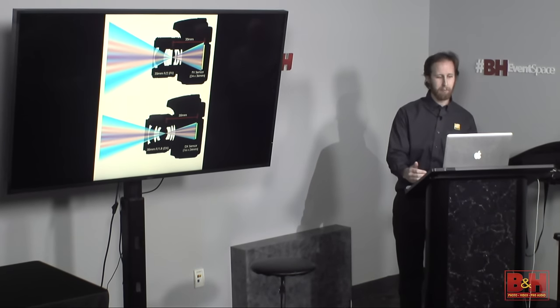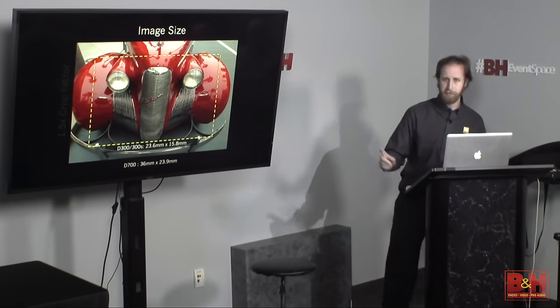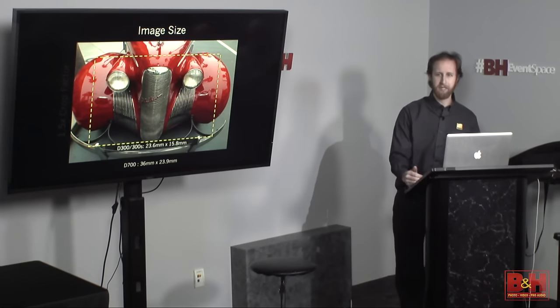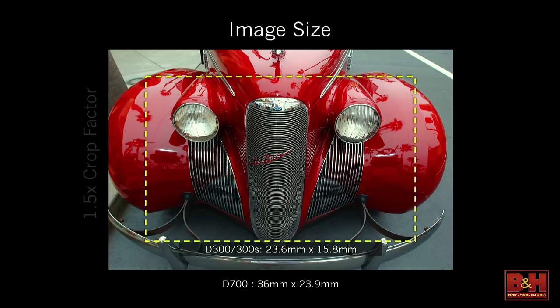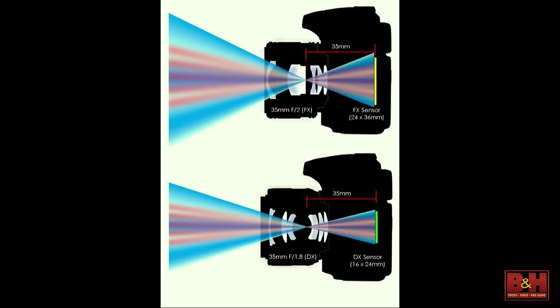But on a DX camera, because it crops down, just like that, the field of view, the angle of view rather, will become equivalent to that of a 50mm lens on full frame. So the only thing here that's becoming equivalent is the angle that the lens actually sees at. The other things that don't become equivalent when you change format would be things like depth of field and actual distortion. So the way your lens has always handled on full frame is the same way it would handle on DX, except that now you're just seeing a narrower angle of it.